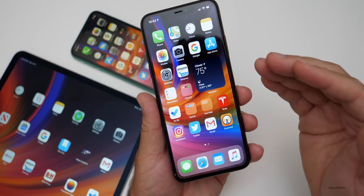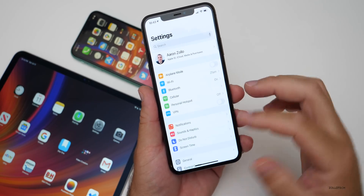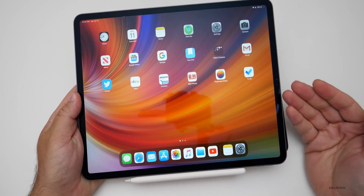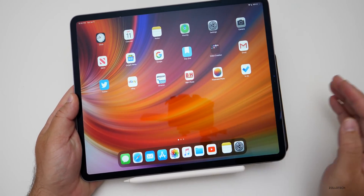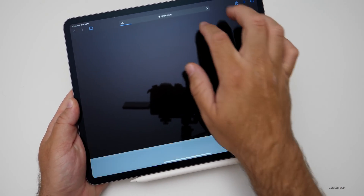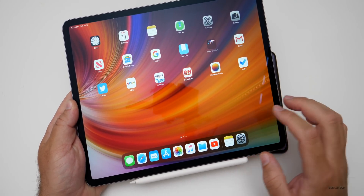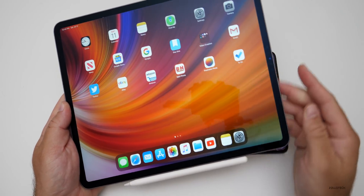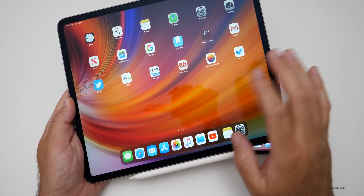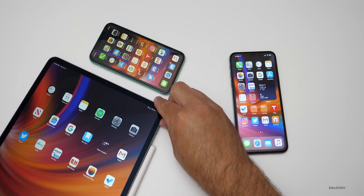Most people are saying it's pretty steady with occasional lockups. Scrolling is nice and fast most of the time. On my iPad Pro, iPadOS 14 seems to be pretty solid as well. I've had very few issues — the only one I've really noticed is input issues. If you go into Safari and try to type a web address, occasionally I'll have an input error where it just won't work properly, usually due to the Magic Keyboard. I'll unplug it and put it back, and then it works. Other than that, I've really had no issues with the iPadOS version of iOS 14.